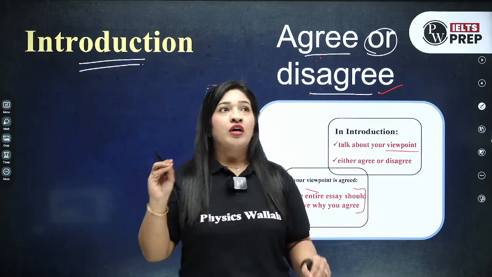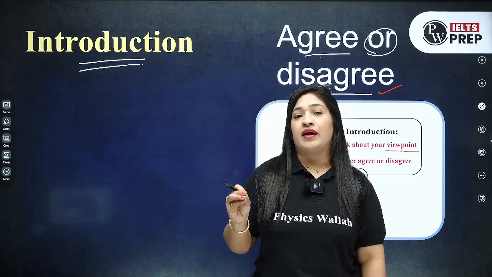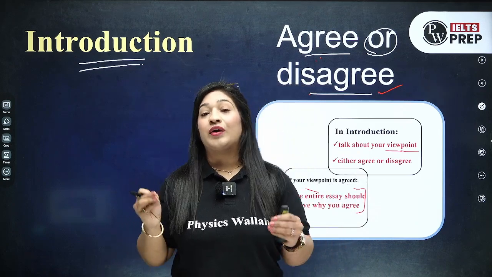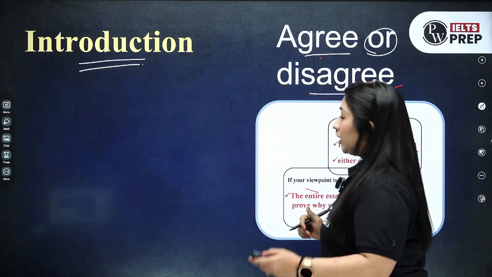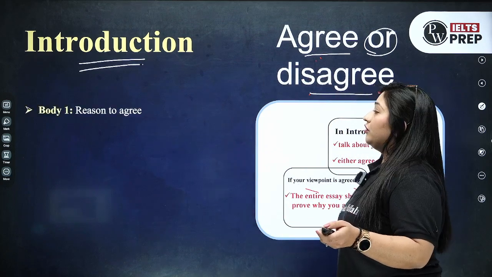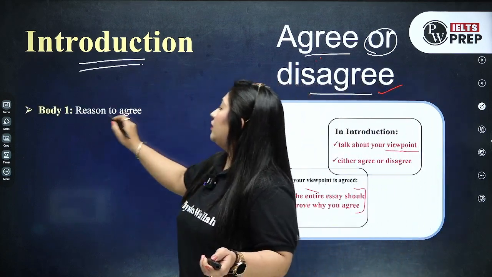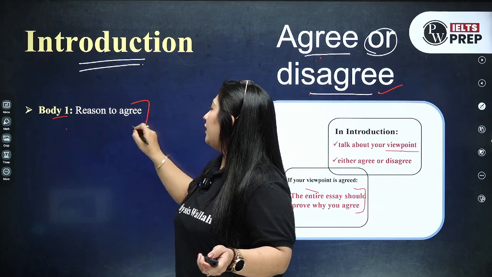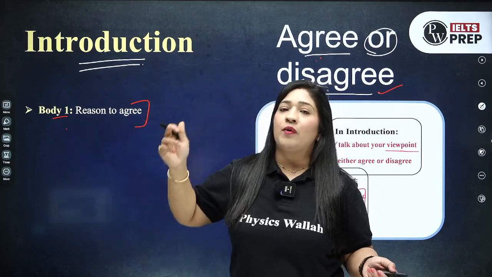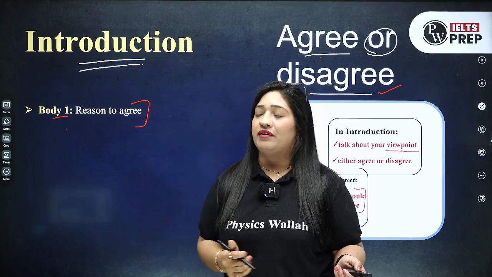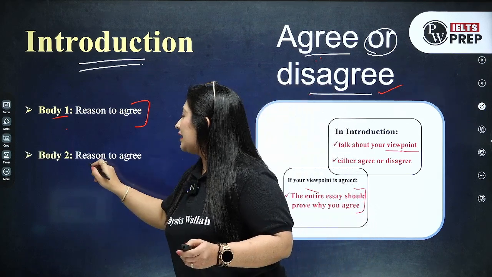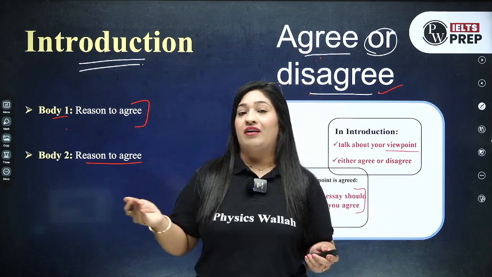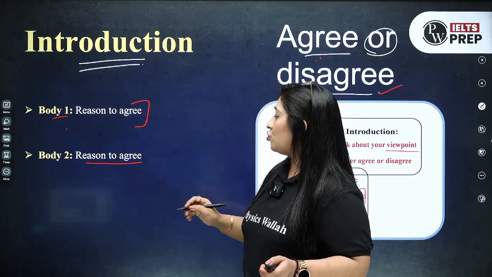Okay, so make sure you should have good points, right? When you're writing, you should have good points so that you can explain them well, right? This is the major task that you need to keep in mind. After the introduction, we'll have the reason number one, right? In the very first body paragraph, I'll be writing my reason number one, that what makes me agree, right? My reason number one. Then just to add my reason number two, make sure that you're writing in a different paragraph, in another paragraph in your writing task two, right?